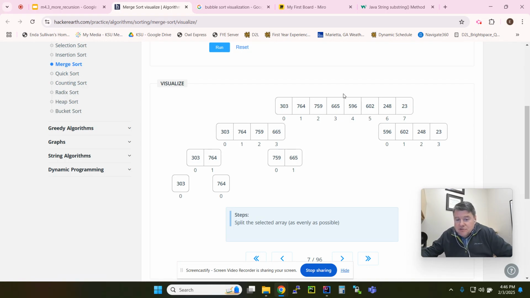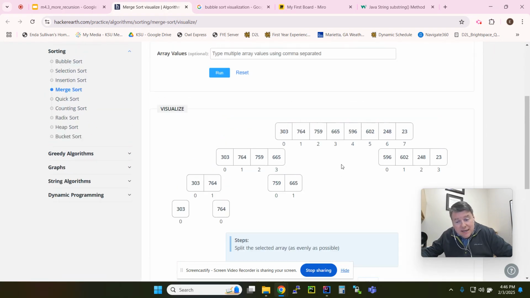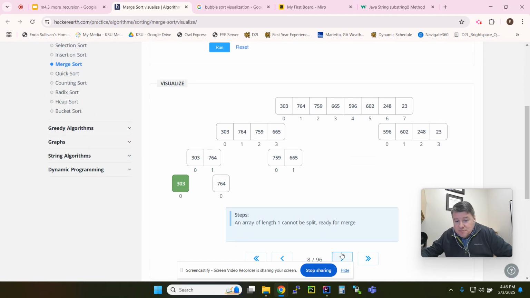All right, the amount of work it takes to merge, let's do the merge part first, is n, because I have to look at every element and copy them up. So if there's 2 cells, it's going to be 2 work in order to move them up. So the merge is n. But the splitting part, every time I split it, I'm dealing with half as many arrays. So it's called a log n amount of work to do the split.